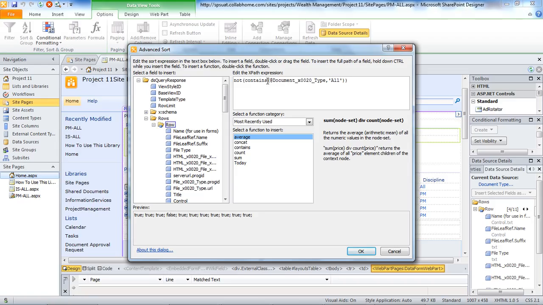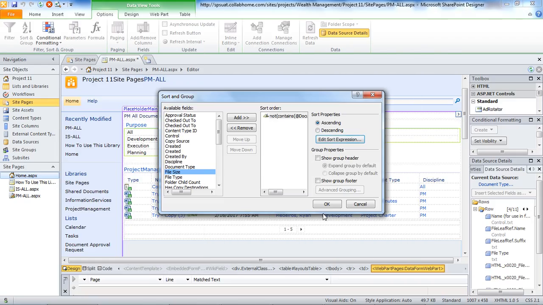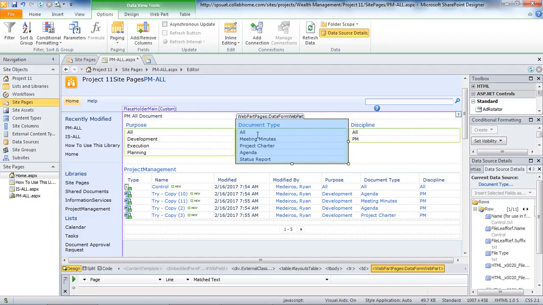So what this is essentially doing is listing them in ascending order by false to true of things where the document type does not contain all. So you'll notice down here, everything is true except for this guy, which is false, which is our all node. So when we click OK on that and click OK again, we'll notice that it reorients to all. Now, it may not be alphabetical down here, but you may be able to change that in secondary sorting if that's your sort of need.